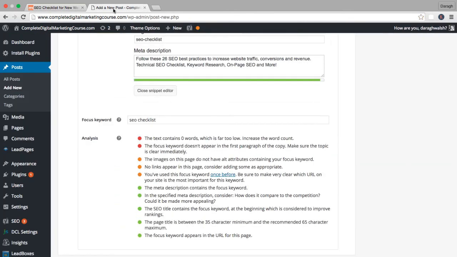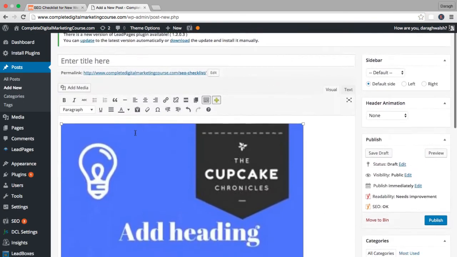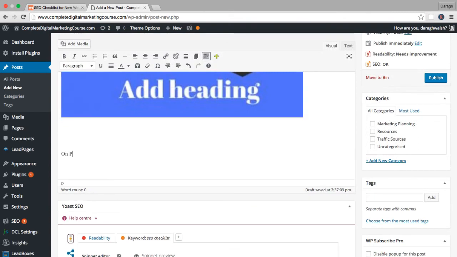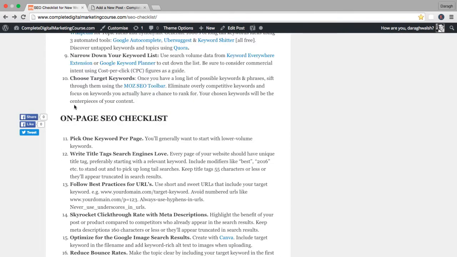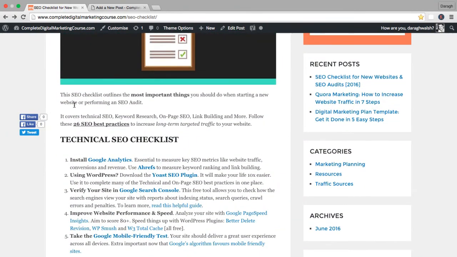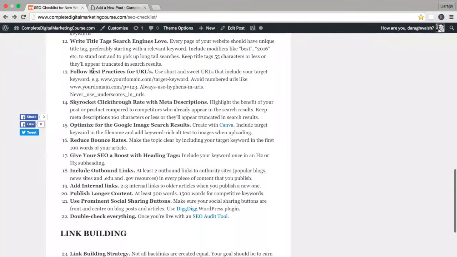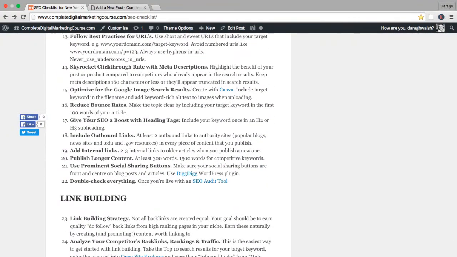Inside WordPress, if you're using WordPress, I can just write my heading tag here on page SEO checklist, and then I can change it to be a H2 heading tag there, and that's as simple as that. Just include that there. I think it helps to really break up your content into different sections. Like the images, you want to break up your content, make it easy and scannable for people, and allow them to really get through the content quickly. So already we've covered off the first 2 points there.